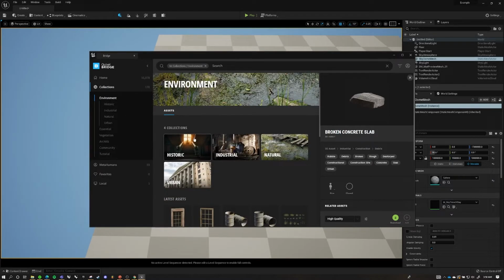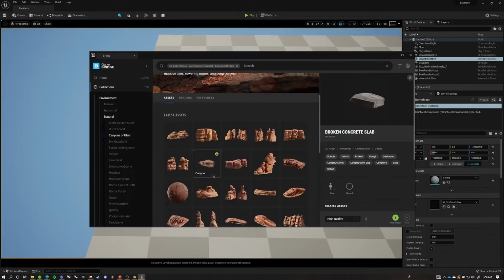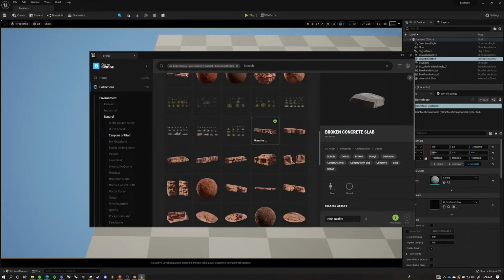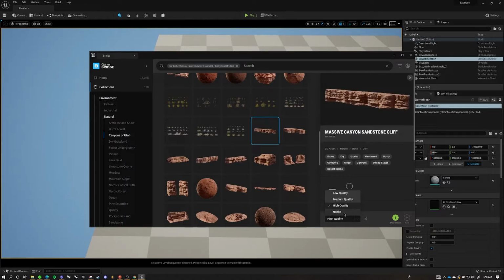I think the assets I want to see most right now are the Canyon Megascans Quixel used to showcase Unreal Engine 5. I'm going to find a few of those and show you the next steps. This asset is an enormous cliff scanned with an 8K resolution drone in Utah. I'm going to pick this one and two others. When you find something you like, click the asset and select a resolution. The lower the resolution, the easier it is to run, but the lower the quality.